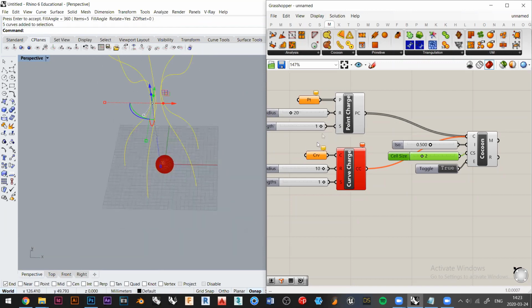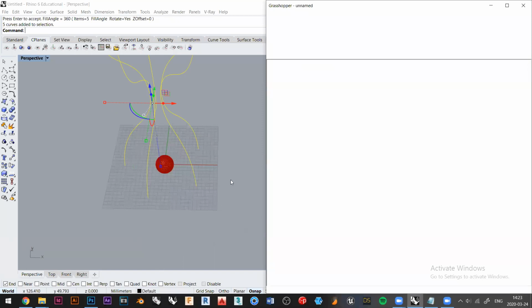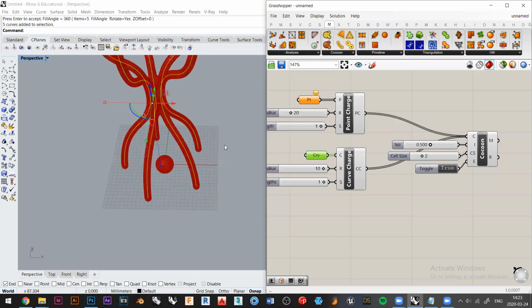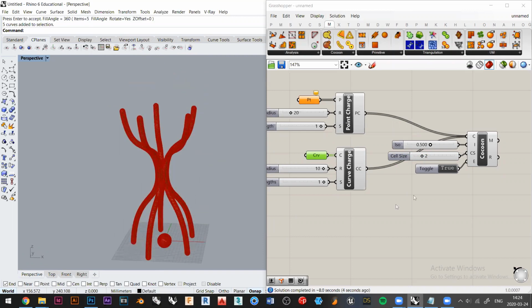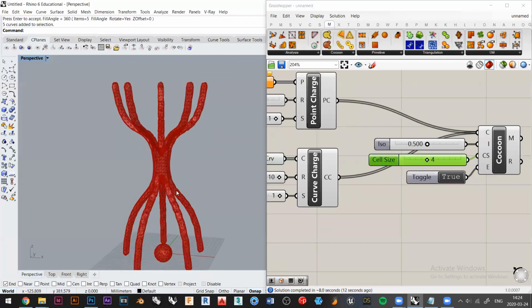So I have something like that, and I use that as curves, set multiple curves. So we end up with something like this. Let me increase the cell size a little bit. It's a little bit too wonky.